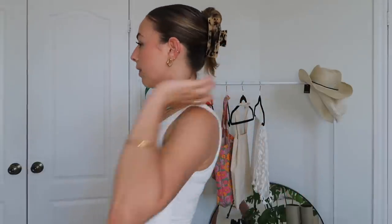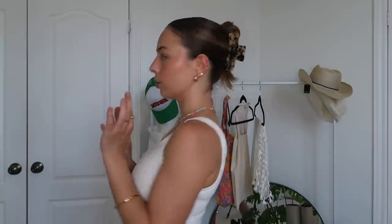Moving on to hair accessories — I just have one and it's the hair clip I'm wearing right now. I literally wear this every single day because I'm so bad at doing my hair and I don't wash it for like four days, so clips are my best friend. This is the Cove Essentials claw clip. If you haven't tried Cove Essentials, you seriously need to pick one up, especially if you have thick hair — they're extremely sturdy. Claw clips have been trendy for a while but I don't see them going anywhere. They're better for your hair than scrunchies or elastics, and they're just the perfect summer hair accessory.